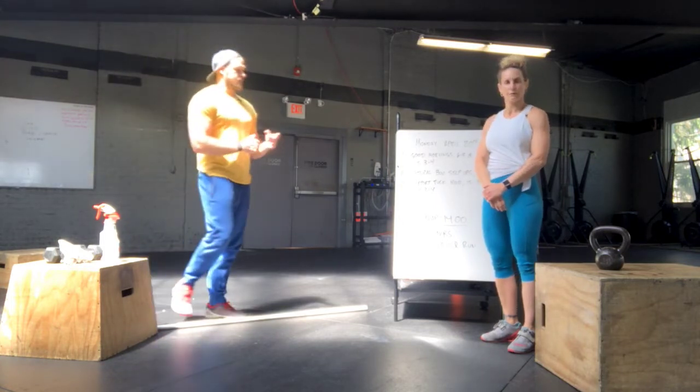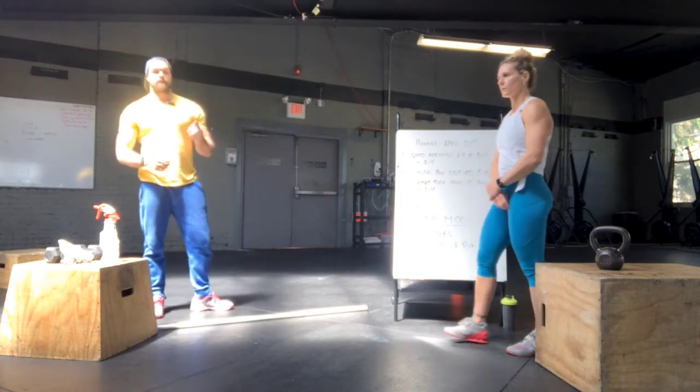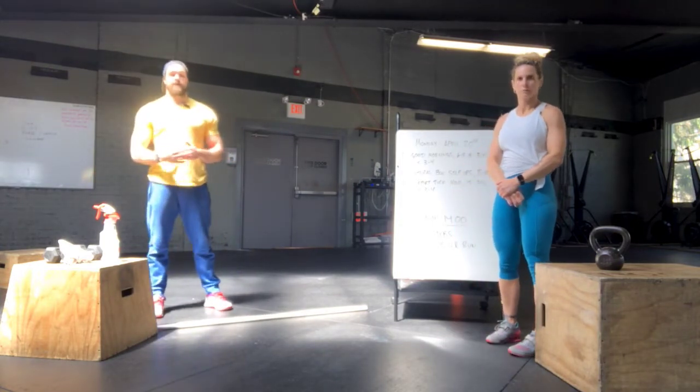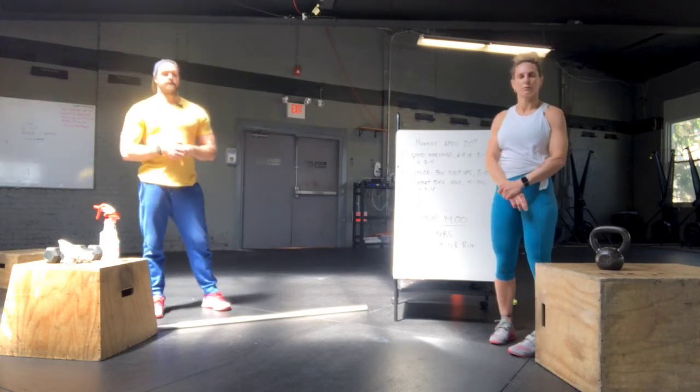So once you finish those, then you're gonna go on a 200-meter run, wherever that distance is for you. If you don't wanna run, maybe row, maybe bike, maybe jump rope, maybe do mountain climbers, something that is gonna get your heart rate up. That way you can sustain that for 14 minutes.